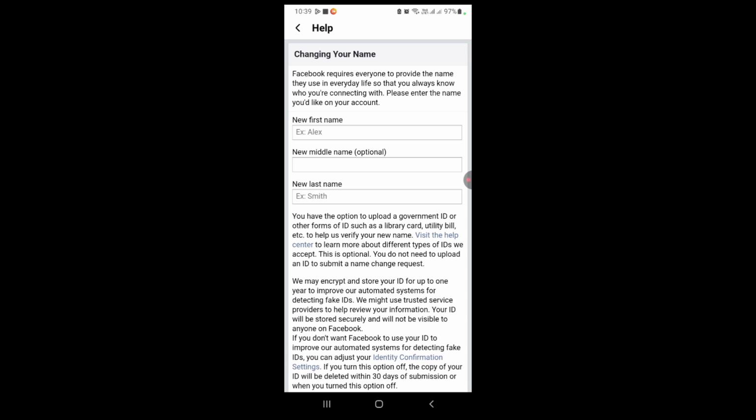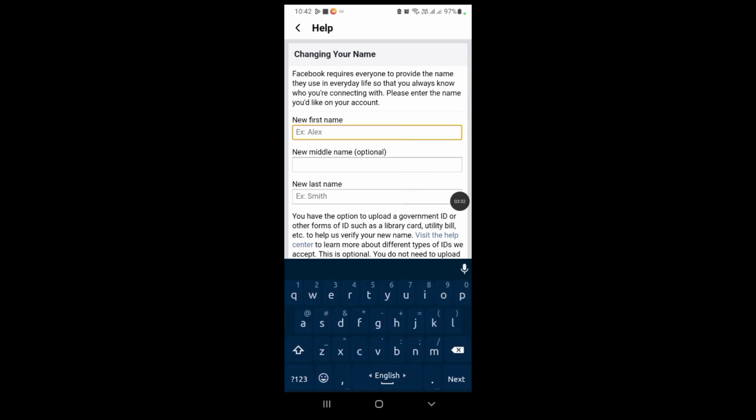Then they will give this space to you, and there you will see three boxes, and the first one is new first name, new middle name, that is optional, you can add or not, and the last one is new last name. So here you have to input one secret symbol, and here you have to apply one technique. So guys, you can see I just paste the symbol, but here I need to remove two brackets, which are the first one and the last one. I need to remove the bracket options, but I have to paste the symbol.